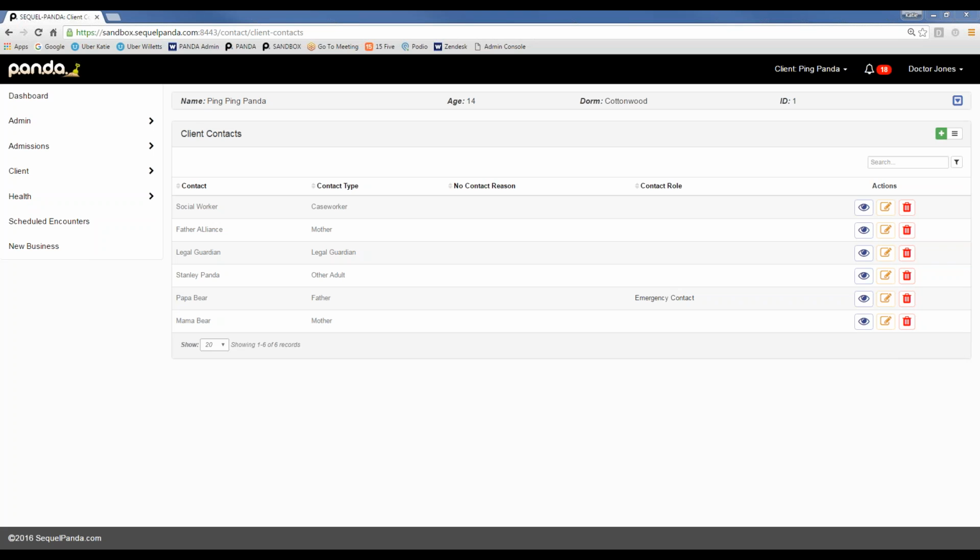Computerized physician order entry, I feel like this one's going to be really easy to achieve. 60% of med orders, 30% of lab orders, and 30% of radiology orders just need to be entered into Panda. We are really pushing for closer to 100%. If we're not entering all medication orders into Panda, we're not going to have an accurate and up-to-date medication list. And with regards to the MAR, if we want a medication to appear on the MAR, it has to be entered into Panda. So I do feel like we'll be able to get closer to 100% with all 3 of those items.